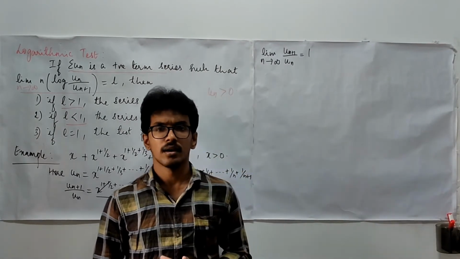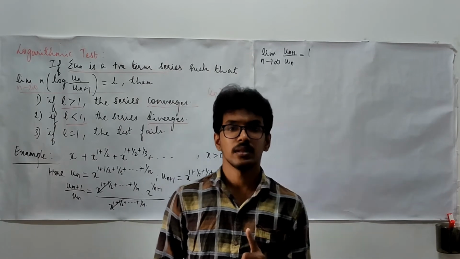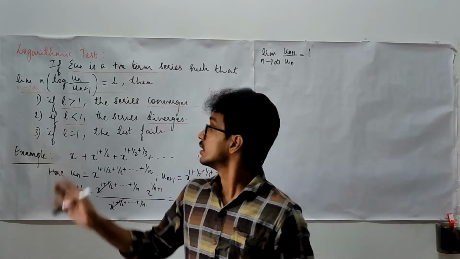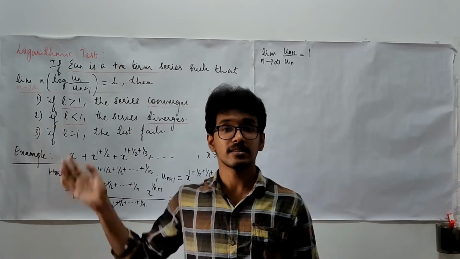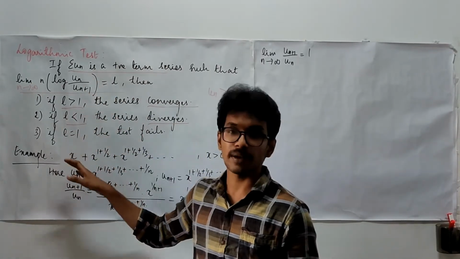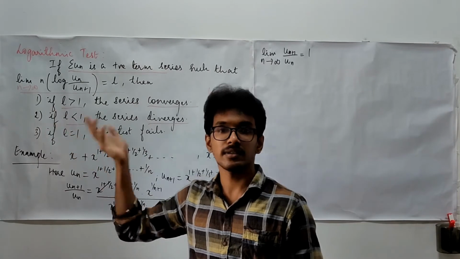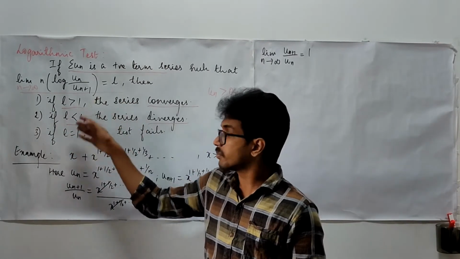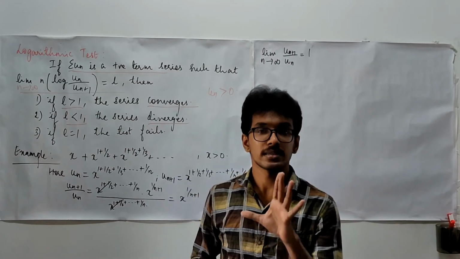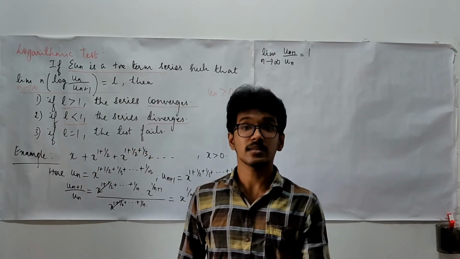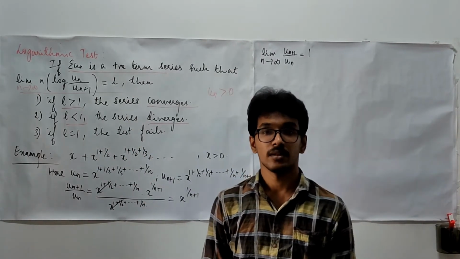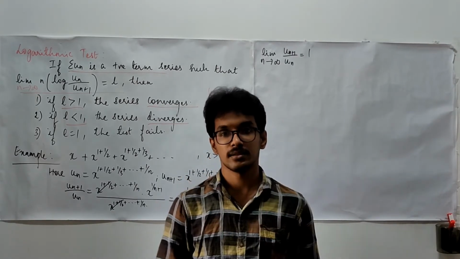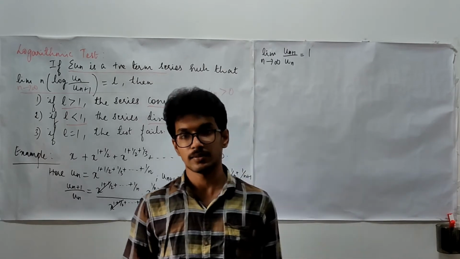Here, I would like to remark one thing that is applicable for all the tests. Whenever the limit exists, we examine what is happening, and we see whether it is convergent or divergent or the test fails. Apart from these three cases, we have one more case. Whenever the limit does not exist, then also the test fails. You cannot study the convergence using that test. You will have to go for another test.